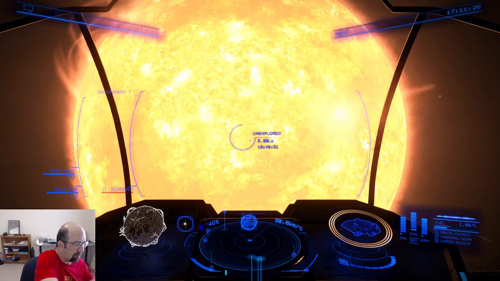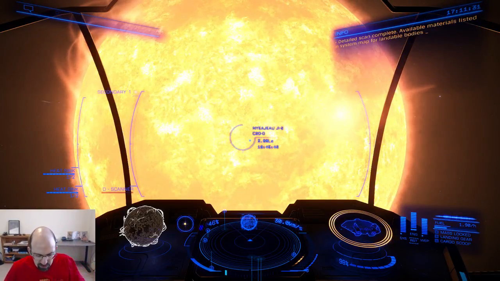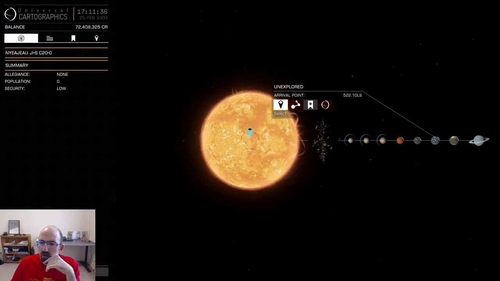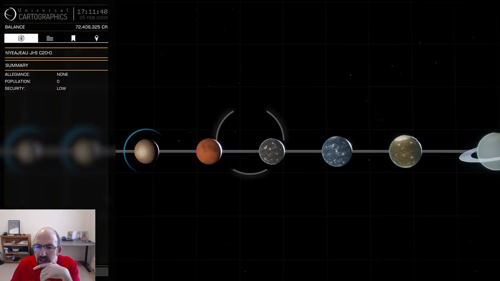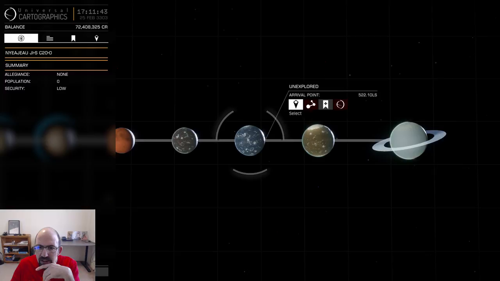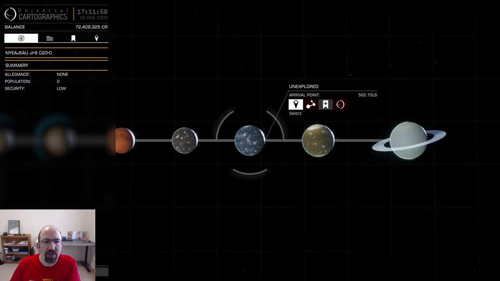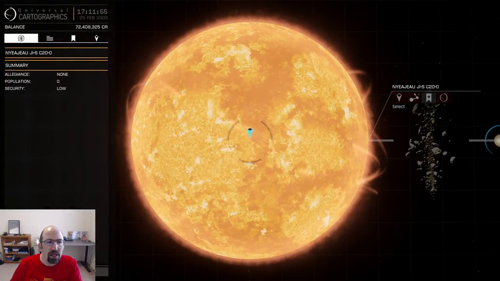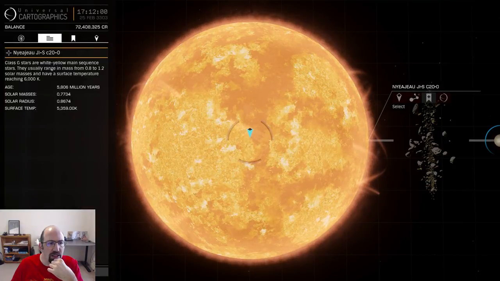Grab my little notebook here just in case. Alright, so what do we got? We have a G star. Oh, hello, we got ourselves a water world by the looks of it. Nice, nice. That might be a water world as well, maybe a murky one. But that's definitely a water world. Good, excellent. What we got? A G star, 5.8 million years, right? Okay.